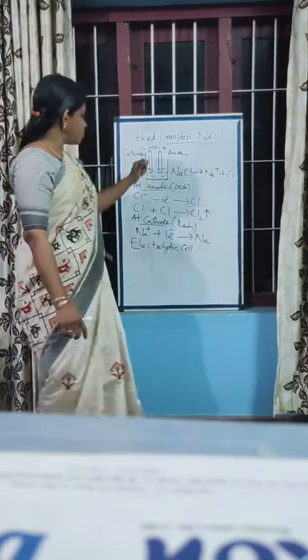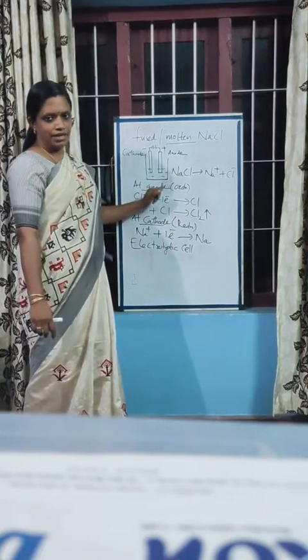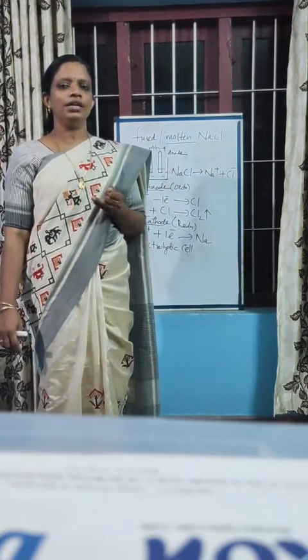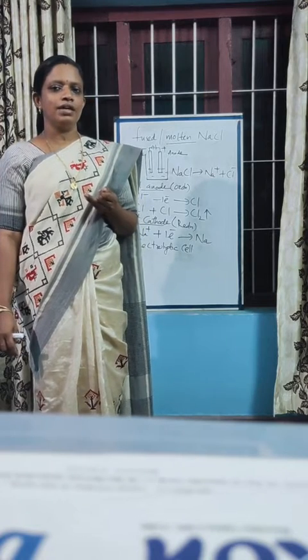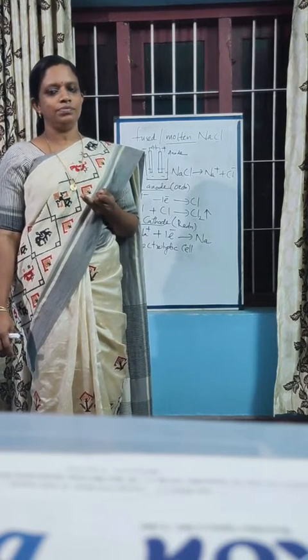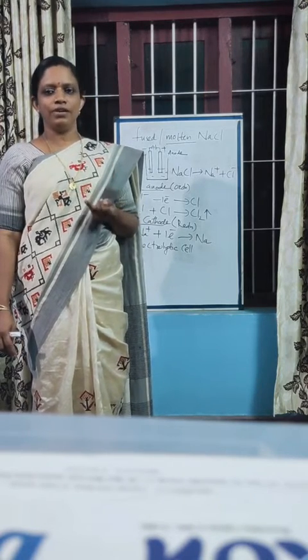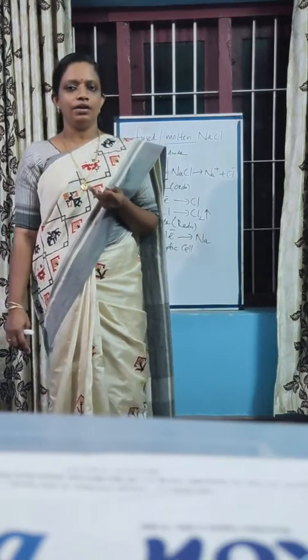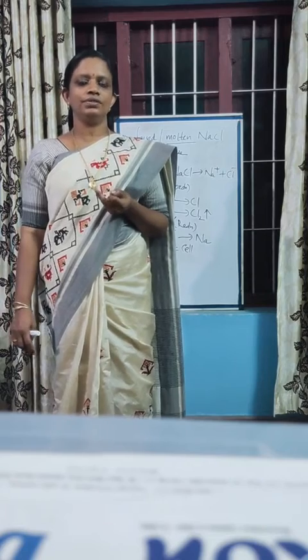So two questions are there. You have to think of it. First question, when water is added to the system, what change will it make? Second question, identify the anode and cathode in the electroplating of silver with gold. Just think of it and we'll discuss it later. In the coming classes we will have a detailed discussion on it.